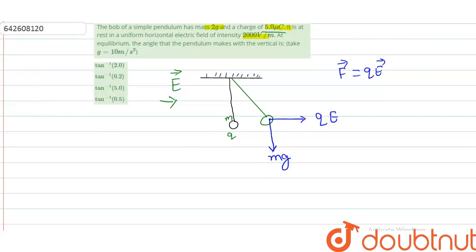We have to find the angle with the vertical. What is the angle with the vertical? This is the angle, that is theta we have to find. If I draw a line somewhere like this, then again this angle is also going to be theta. Okay.